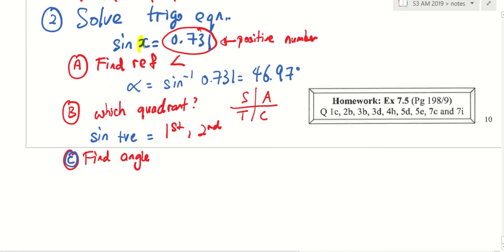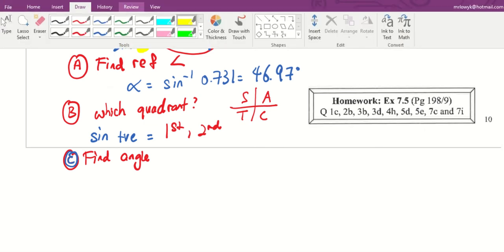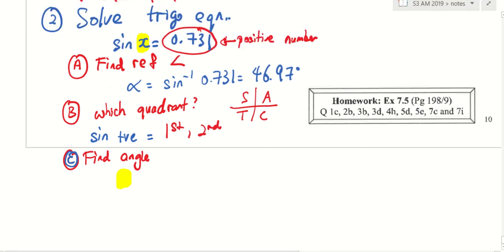Now notice I highlight something. I always copy what is the x here into the x here. Okay? So there is a tracing to do. You always copy the original angle and put it here. Meaning to say, if this is 10x, then this is 10x. If this is 20x, then this is 20x. If this is x minus 2, this is x minus 2. Then what do I do now?